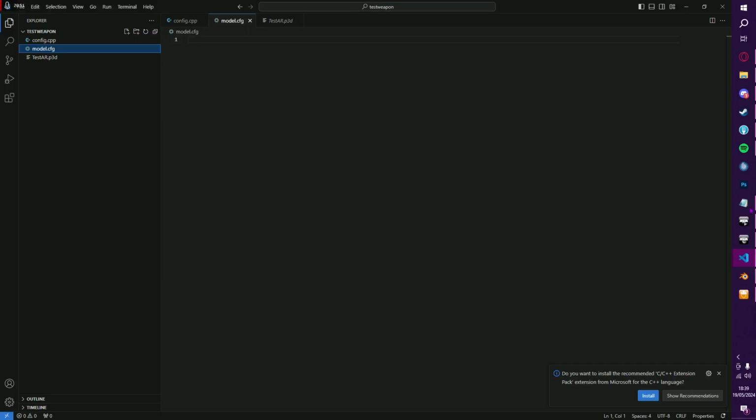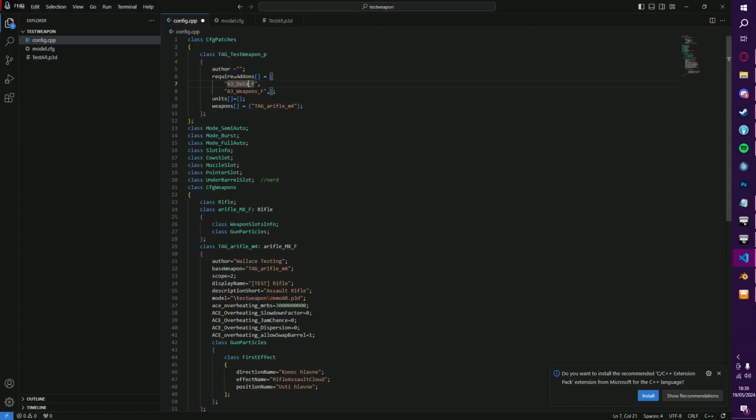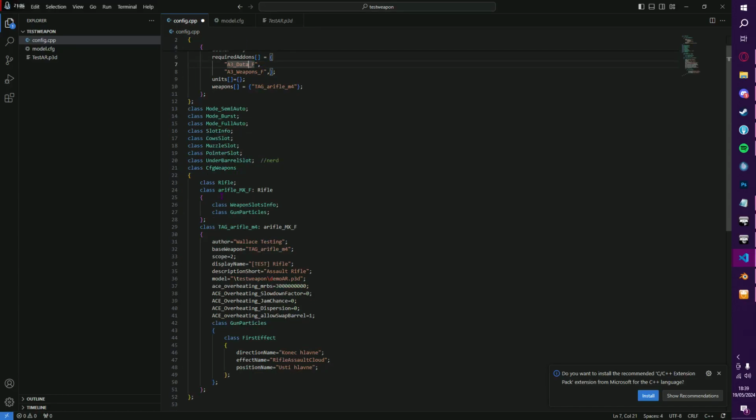So I'm going to quickly flip on over to my other one. I'm just going to copy across what I have here. So first of all, your config, we just need to have a CFG patch. Most of these can be left alone, we're not really touching them. I'm just copying an MX for now and barely having anything here. I've also just basically flunked ACE just to make sure it doesn't cook off or jam on me without the add-on options.